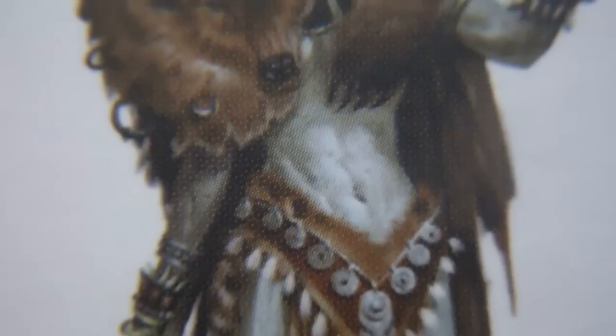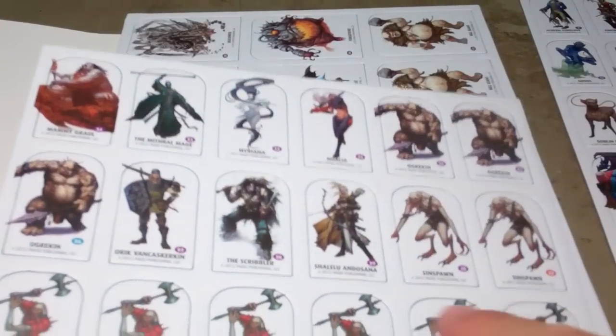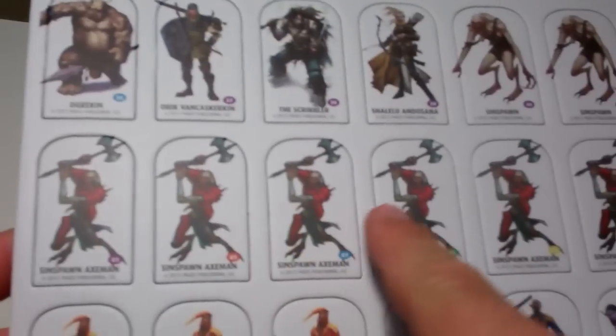You get these next three in the pre-paints. You get stone giants in the pre-painted miniatures, but you get two different variants. So this is a female stone giant. They are two-sided, the same thing. So looks like you had 3 ghouls on that sheet too. Looks like you get a couple of sin spawn on this sheet. Looks like you get 6 sin spawn axemen.